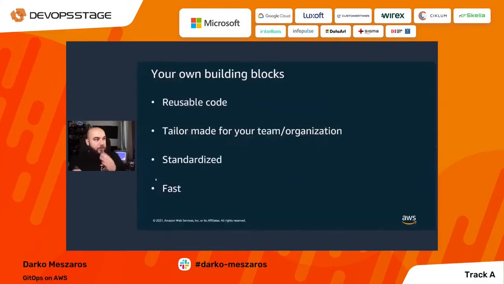All right, let's go back. So your own building blocks. Basically, it's reusable code. It helps you build things that are tailor-made for your team, organization, company, whoever you work with, to build specific things in a concrete, specific, safe way. You can use all of your best practices for code development to have a lovely standardized Lego made out of Legos, and it's blazing fast because I had to enter only 3 lines of code to create this compliant, well-structured piece of infrastructure instead of having to do it all manually.